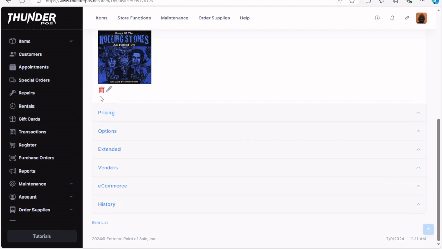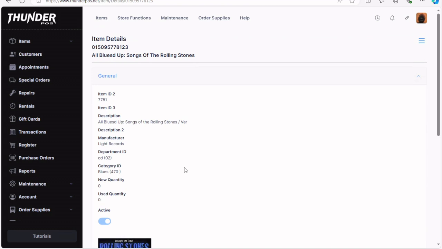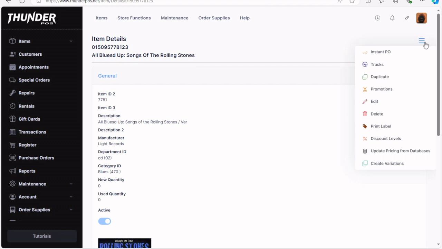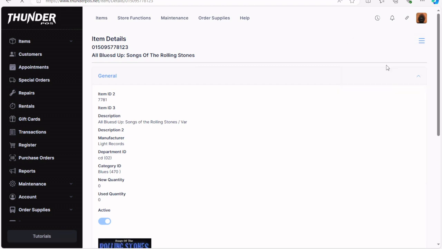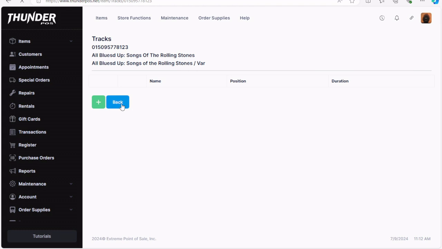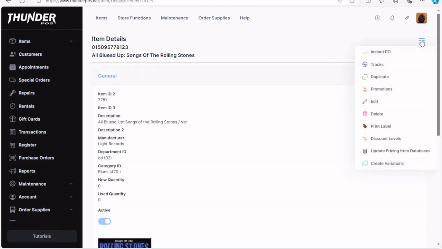You can add and remove cover art, so we can trash this cover art or edit the cover art that's available there if we wanted to. And then similarly, anytime you see that hamburger menu, this is where you can manage things like instant purchase orders. You can delete the item from here. This is the details page. If you go to actions, that is a way you can get here without actually editing the item. And in a lot of cases, it doesn't look like in this one, but a lot of times for Discogs and for AAC, we will also get a track list that will get brought in. That's not always available, but when it is available, that will be brought in as well.